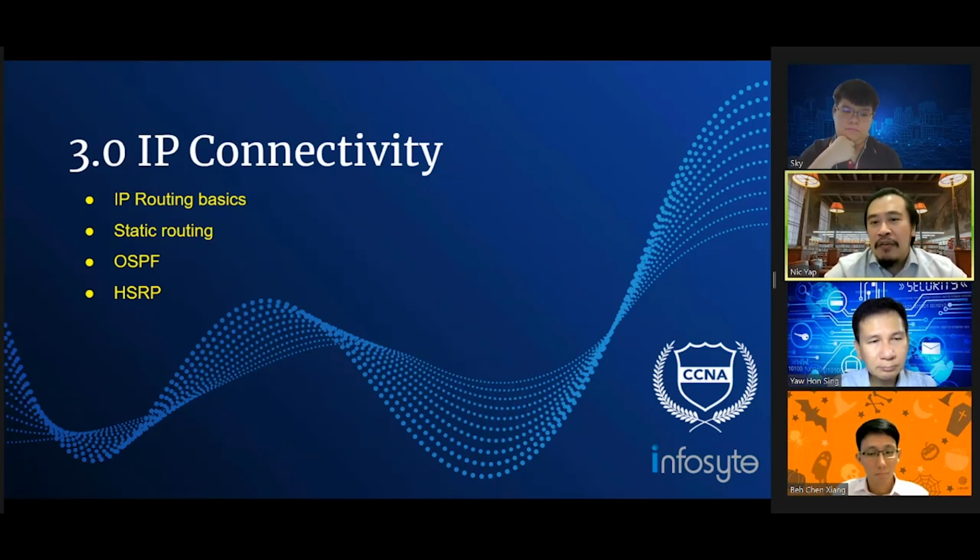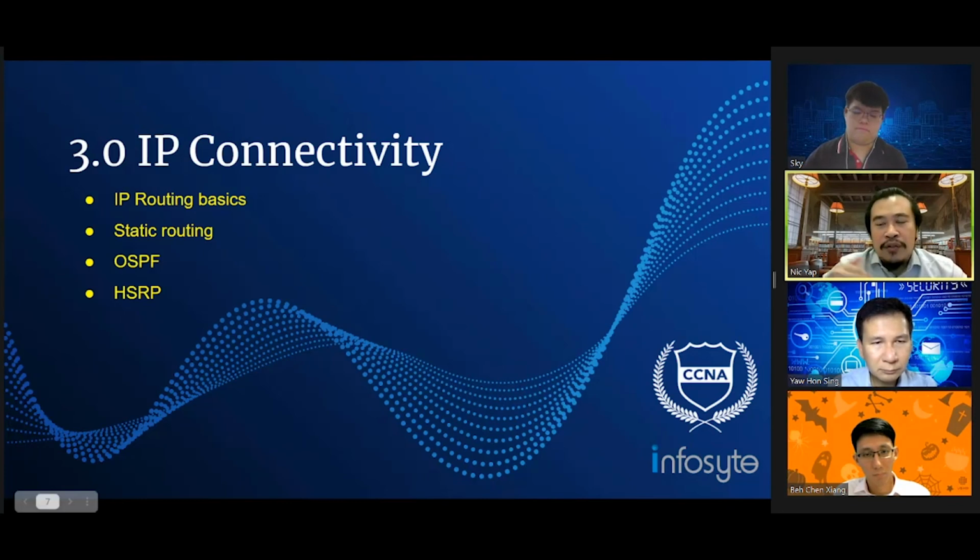So IP routing forwarding is only based on unicast. There is no broadcast forwarding. That's why over here we go into the basic concept of how IP is routed between the routers. For IP routing, most of the time we use it in the wide area network, the WAN. In the local area network, most of the time it is purely layer 2. So when we talk about IP, we always focus more on layer 3, in the wide area network.